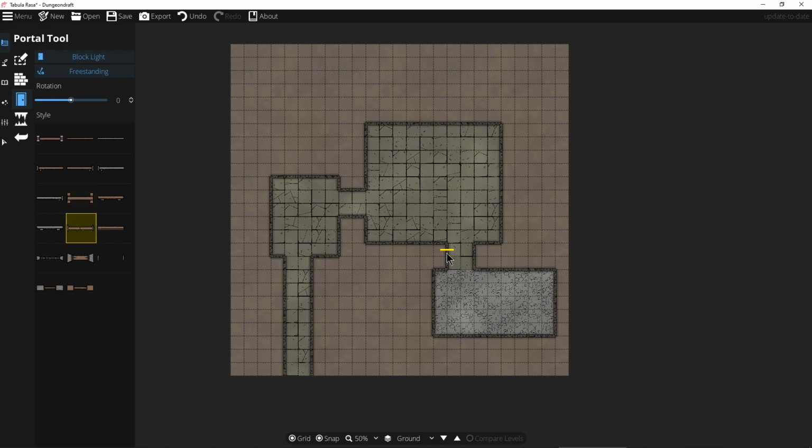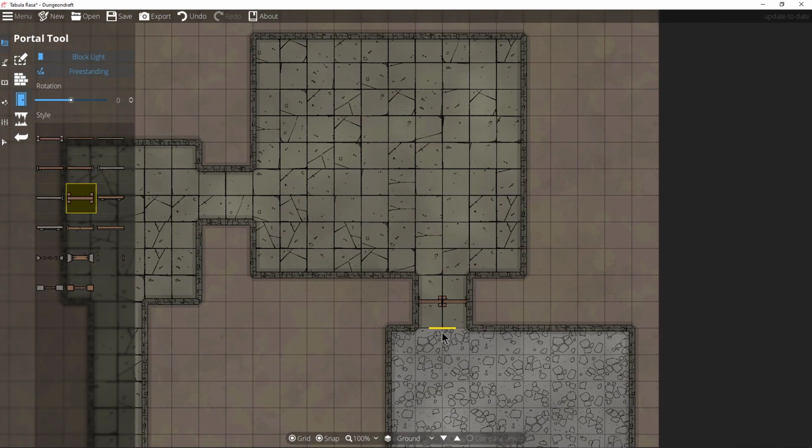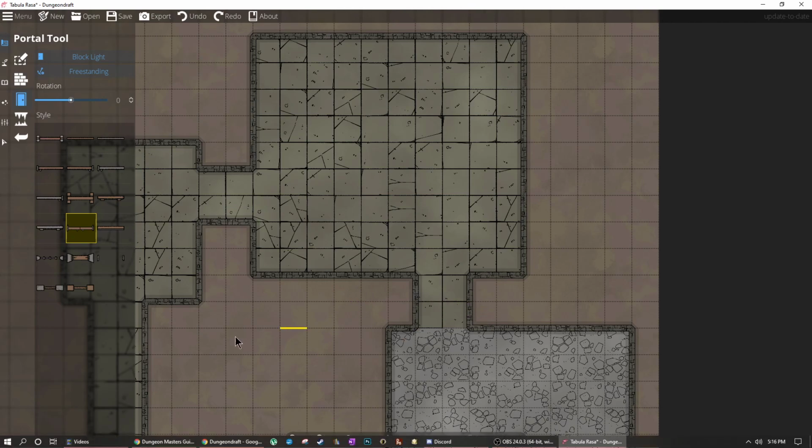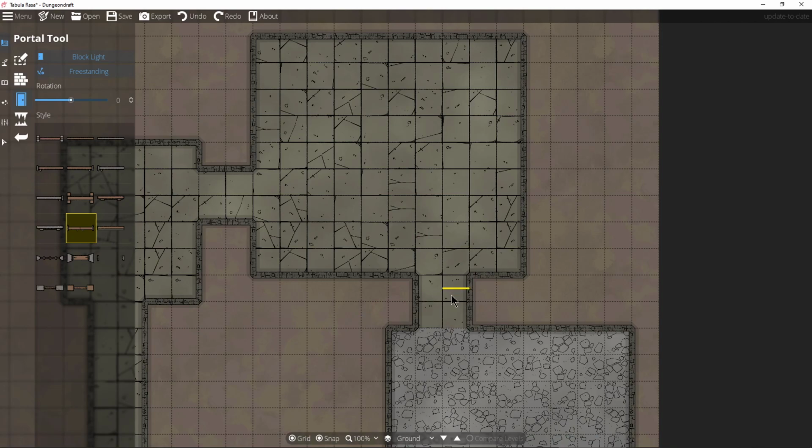So we're gonna have to do an actual double door. Does that look like a double door? I gotta zoom in and actually take a look at it. It kind of does. See, I wish there was a way to resize. There is no way to resize these objects. You have to make a whole new thing outside of Dungeondraft and then import it, when importing is even a possibility. But right now, it doesn't look like there's a way to increase the size of objects, which is something that you can do in Dungeon Painter Studio.